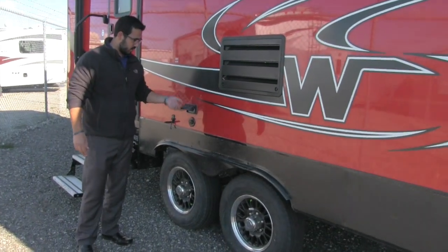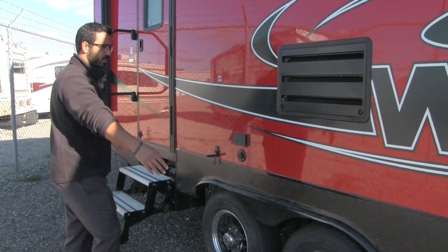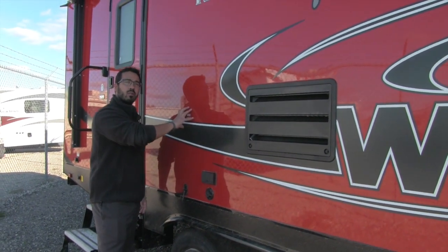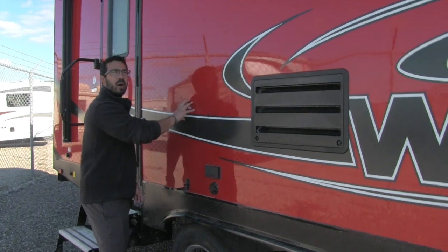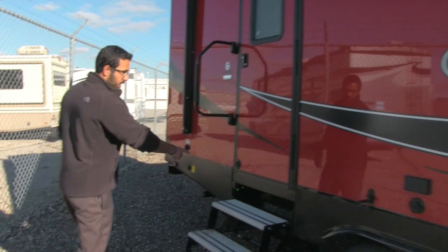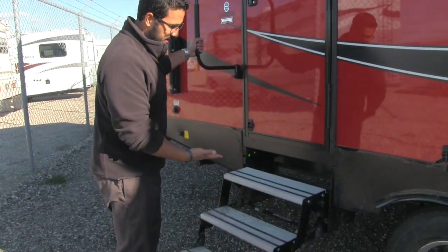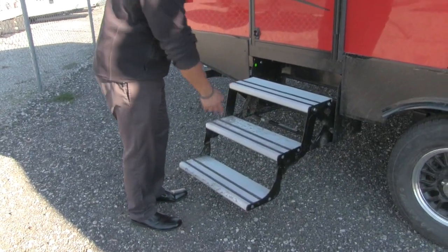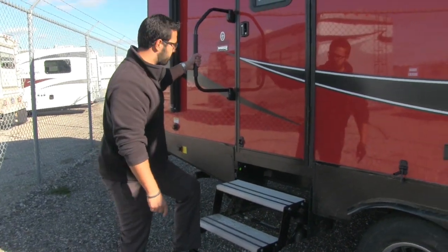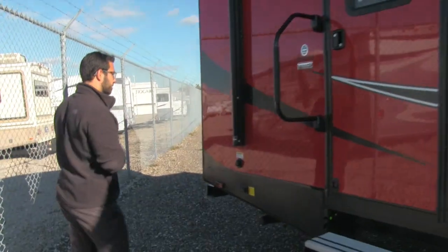TV hookups and electrical cable are right there, so if you want an outside TV this is where you hook it up. They've pre-built a backer into the wall so you can just mount your TV right there, and as you'll notice, that is underneath your awning. Aluminum steps — again something you commonly see on a fifth wheel — won't rust on you, with rubber grip and an easy grab handle, so from the first step all the way in you have a nice secure grip entering or exiting the coach.